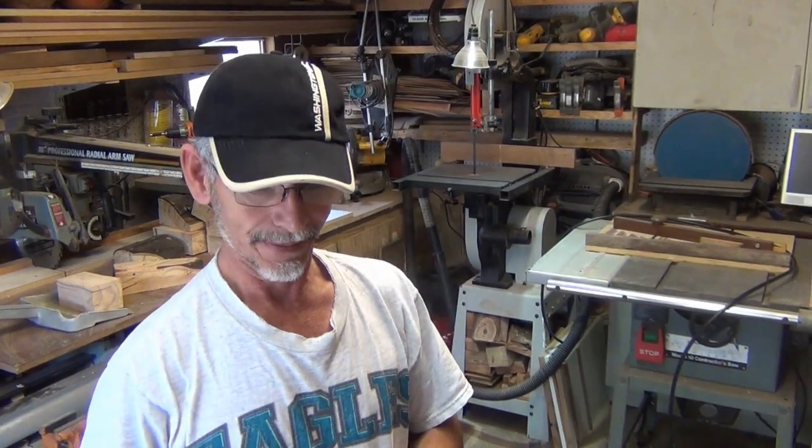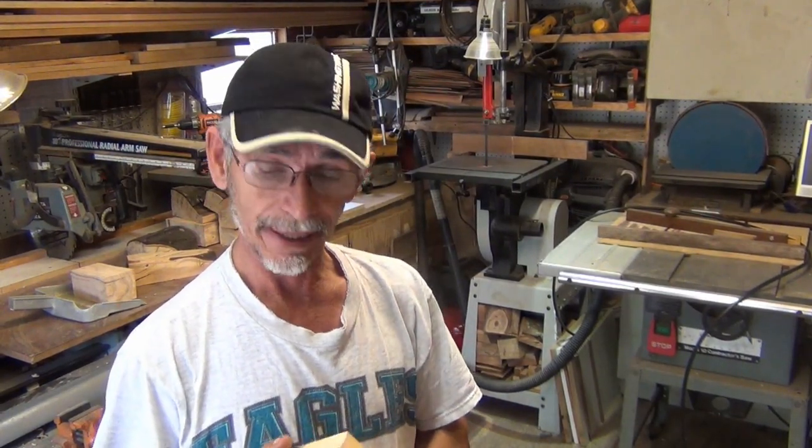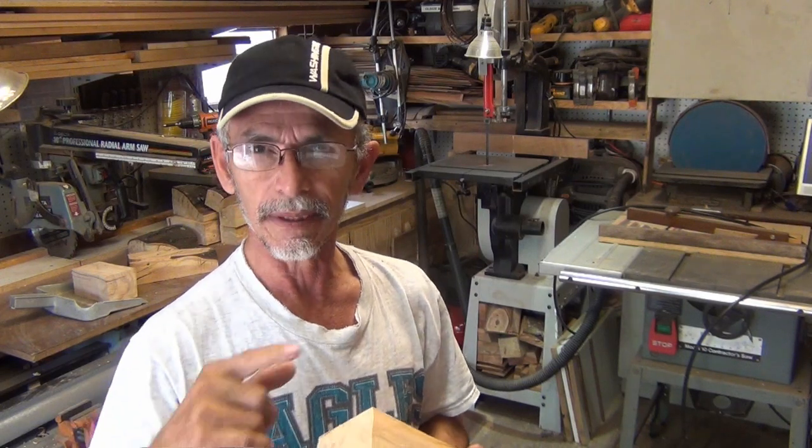Well, here I am with a couple of hours to spare before I leave for the job. Got a long drive ahead of me, so I'm just going to do a quick turning here. I thought it would only be fair, out of the same woods that I've been working with recently, the cherry and what looked like ambrosia, the ambrosia end grain piece that was not filmed. It was filmed, but there was a mishap. So I did a cross grain, and I filmed that.